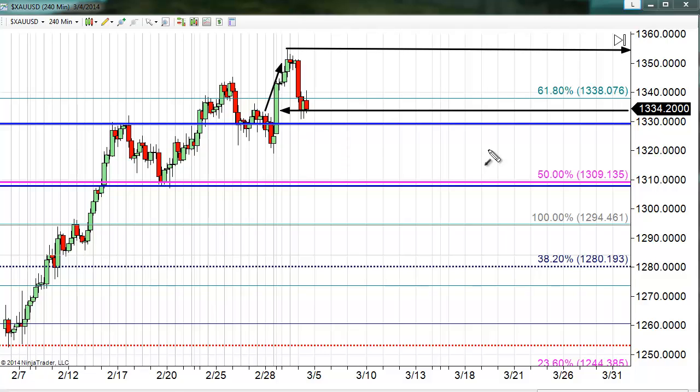And really, 65 is one of the areas that we're looking at. That was a top that the market hit previous, and that was after coming off of the 1435 rally last year, June of last year, so to speak. So when we look at this market, we get these sharp spikes, dramatic corrections, but they are shallow. And when I say shallow, what I am referring to is the amount of the retracement itself.